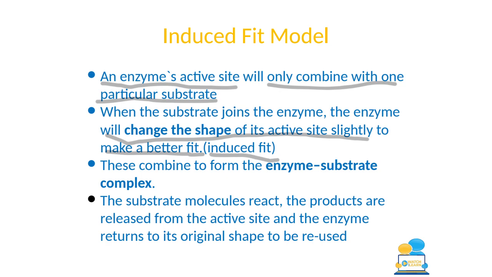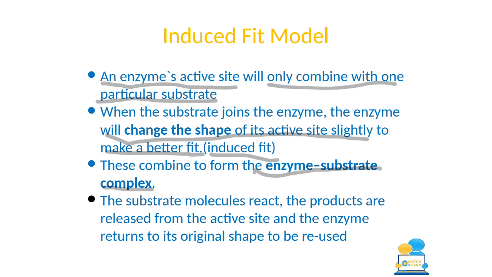Now, do not get confused with the induced fit model and denaturation. The induced fit model is a temporary alteration to the shape of the active site, and it's only a slight change. Whereas denaturation is a permanent change to the shape of the active site, which will cause it to lose its function. When the active site alters its shape slightly, it allows the substrate to fit with it, and this helps form the enzyme-substrate complex.